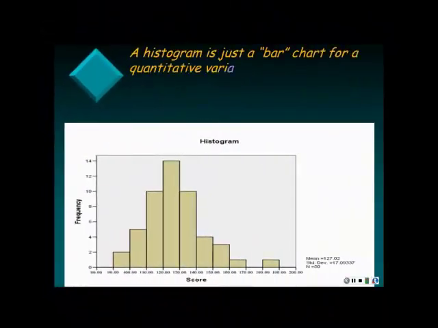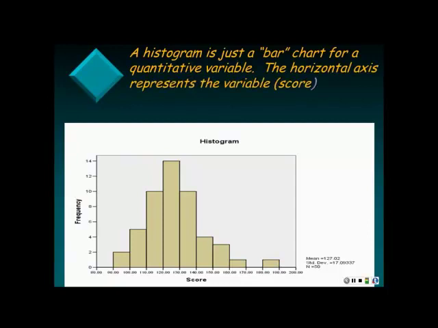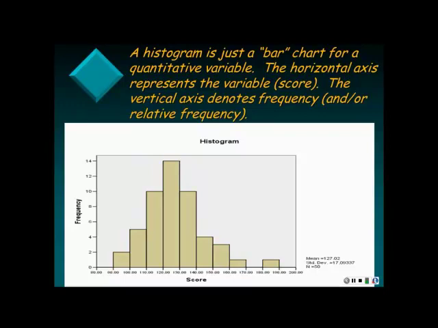A histogram is just a bar chart for a quantitative variable. The one difference between a bar chart for a qualitative variable and a quantitative variable is that for a quantitative variable, the x-axis has a quantitative meaning. So you can see 80, 90, 100, 110 on the x-axis for the scores, and then we're just counting the number in each category. If we had a qualitative variable, the bar chart would have gaps on it, and you would just say Group A, Group B, and Group C.